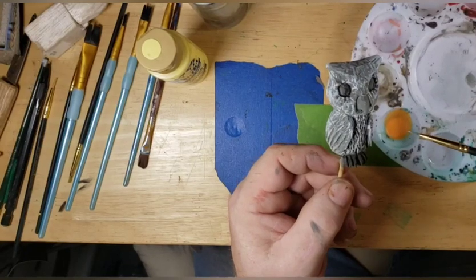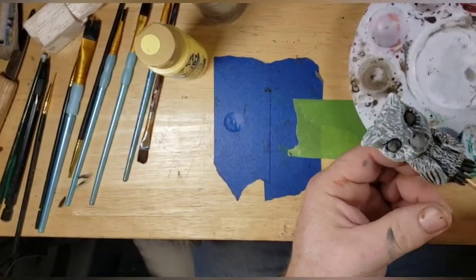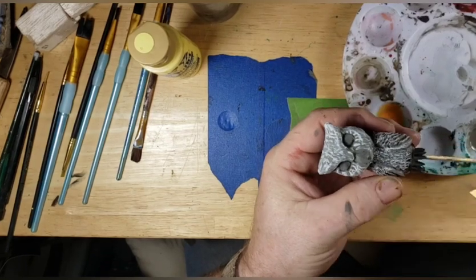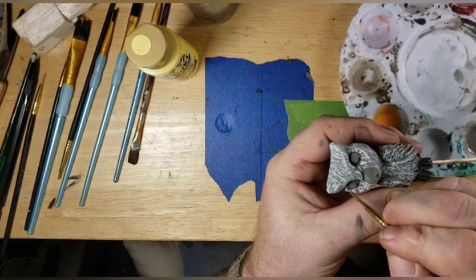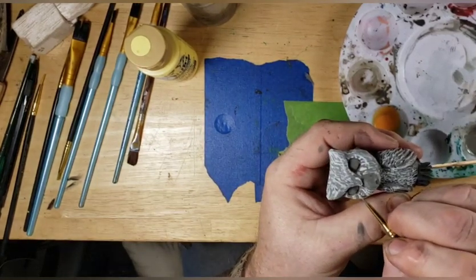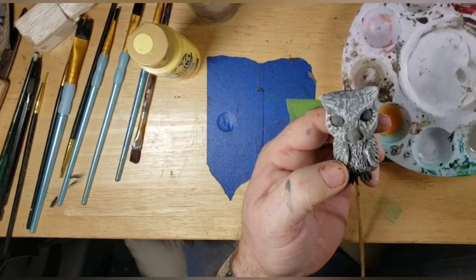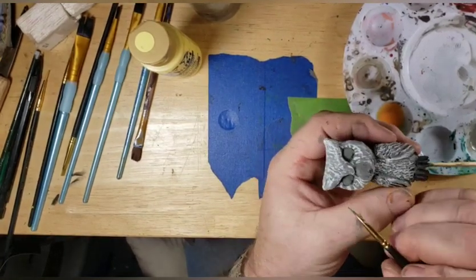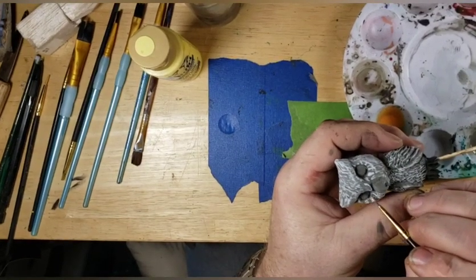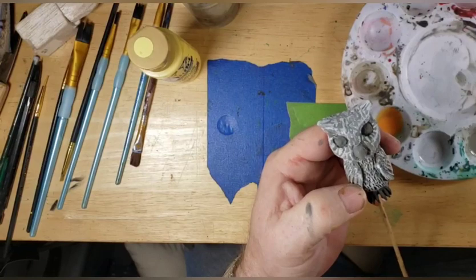Alright, I think he's good enough. All I wanna do now is come back here and touch up this side. I'm gonna touch up the feathers around his eyes, I guess you'd call them. I think he needs another one right there. Here. Okay, I think he's good enough.